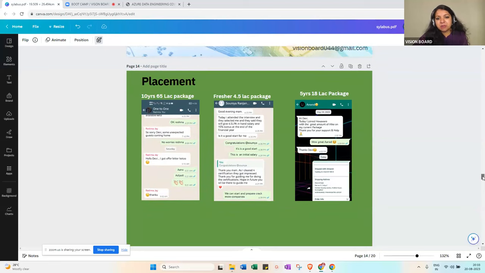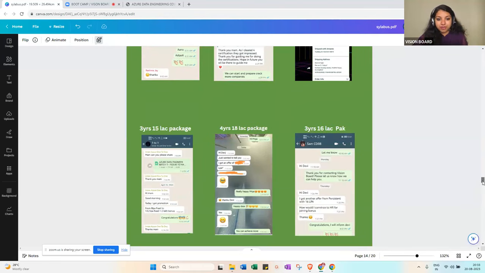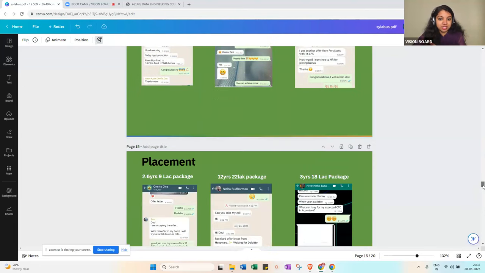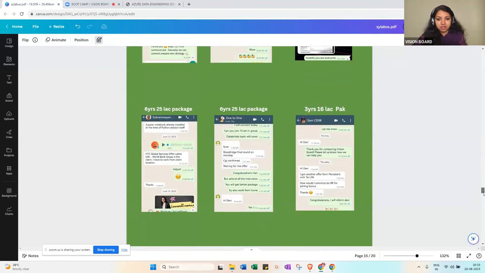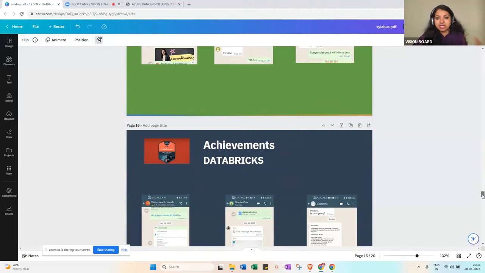Every person coming into our community already has talent. But once they come into the community, what will happen? They will get more energy, and they are associating with high-energy people. They motivate them. And technically, more and more discussion will happen. So we learn more and invest in ourselves. That is the reason they are getting this kind of placement. You can check their LinkedIn profile also. See how much difference you can see in this picture itself. 10 lakhs. This is their potential coming out when they enter the community. That is the main thing.